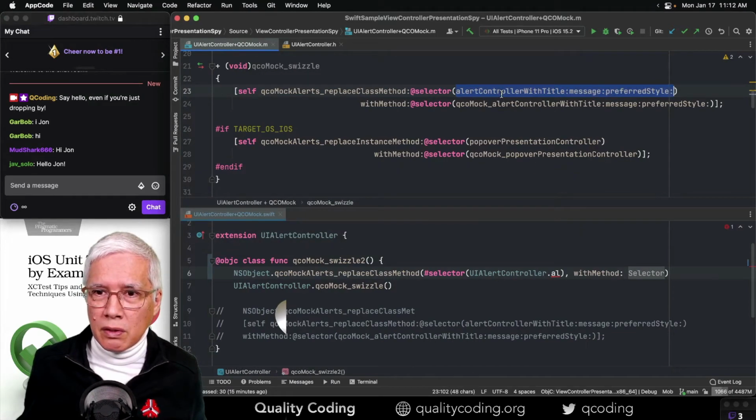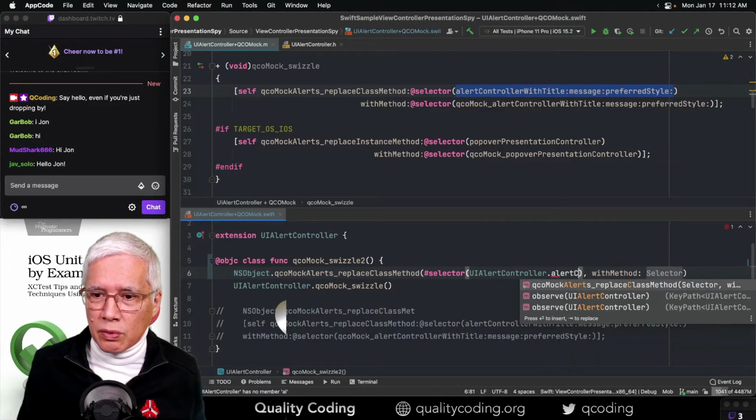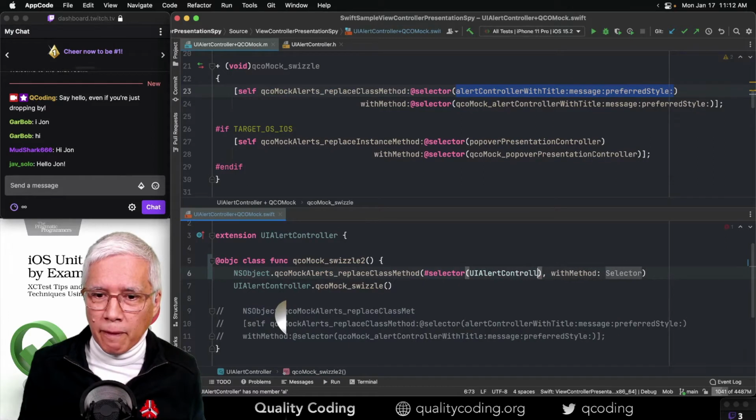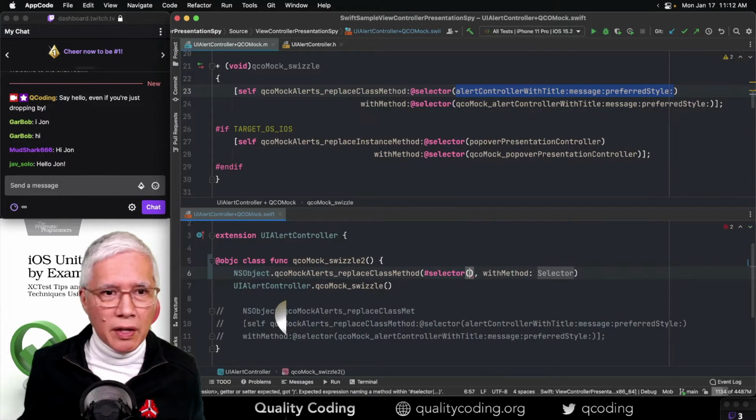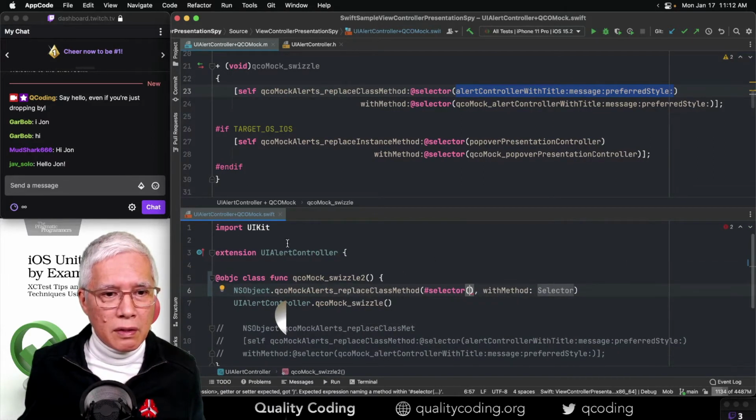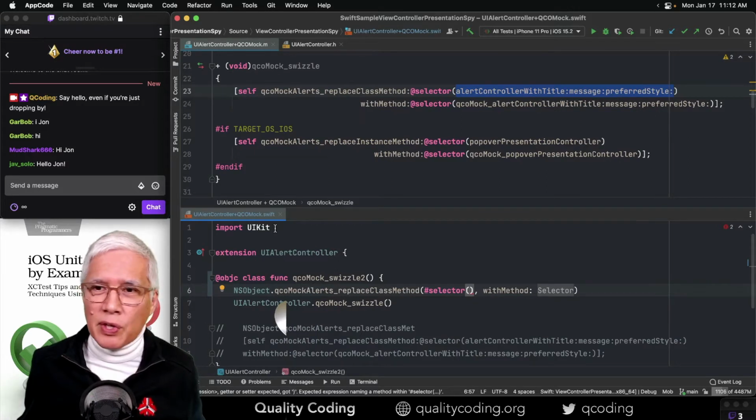So, why can't I get alert control? Why can't I do this? Why can I not specify the selector when we are importing UIKit? Well, there's our first hurdle.